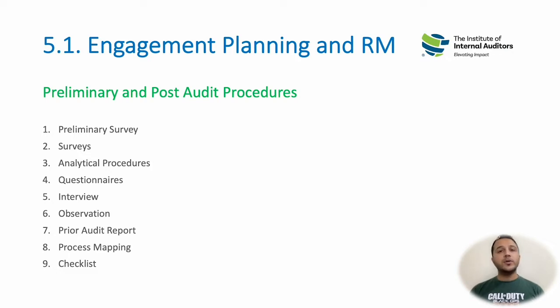Prior audit reports are one of the good tools that you can use, just to assess at the very start what the results were when this area was previously audited, what the risks were, and how the auditor concluded their report based on their opinion, whether this area had a good or bad control environment. It could be an internal audit, a third party audit, a quality assurance audit, a regulatory audit, or any type of audit or review that you can obtain in order to assess the control environment within that particular scope area.